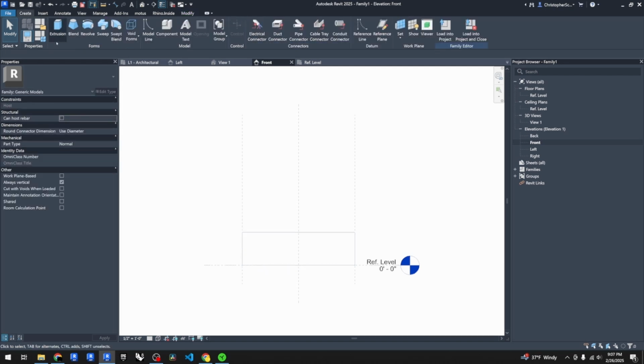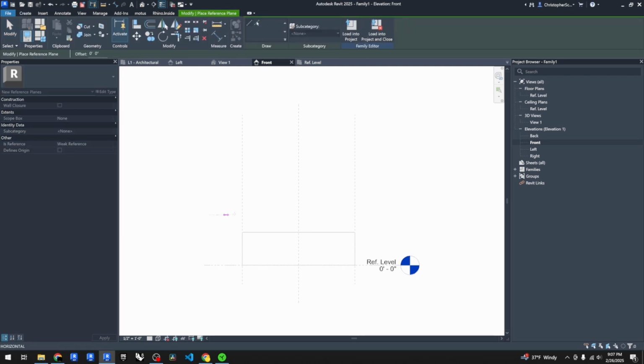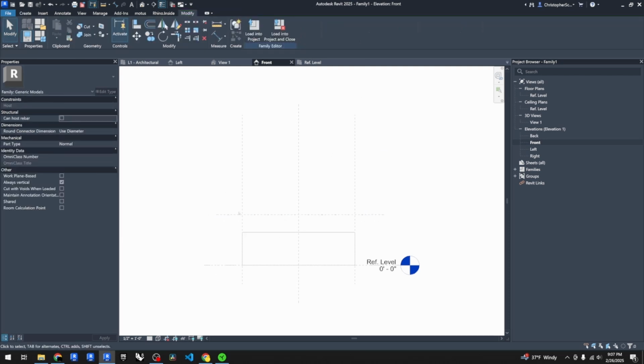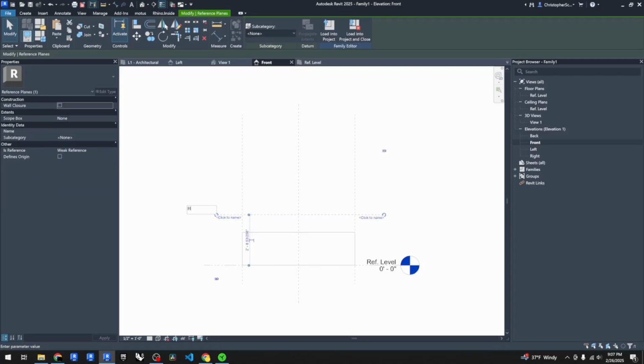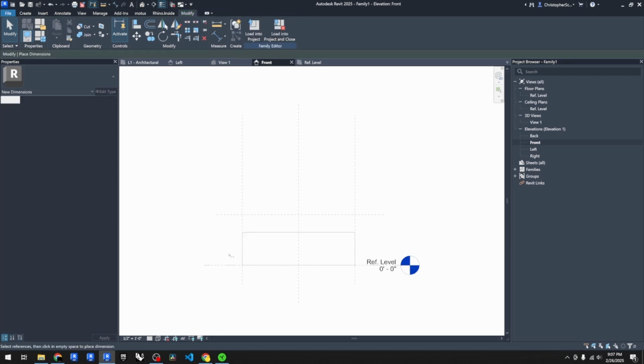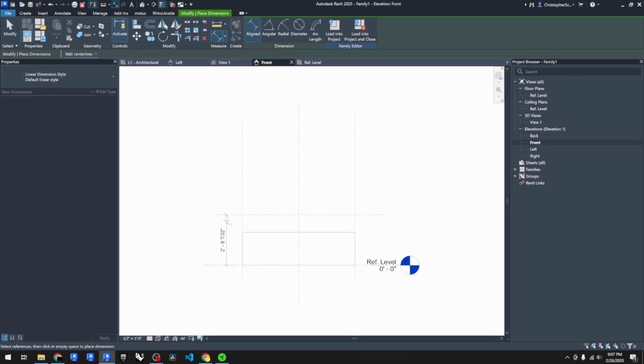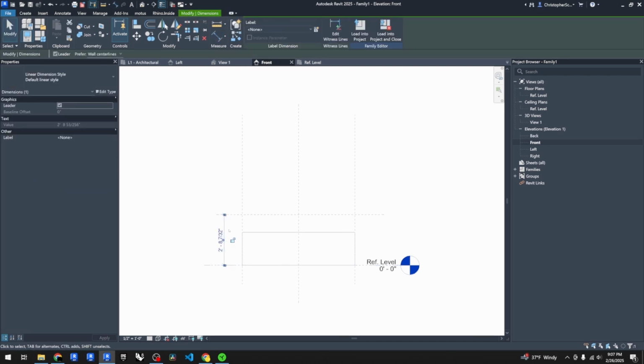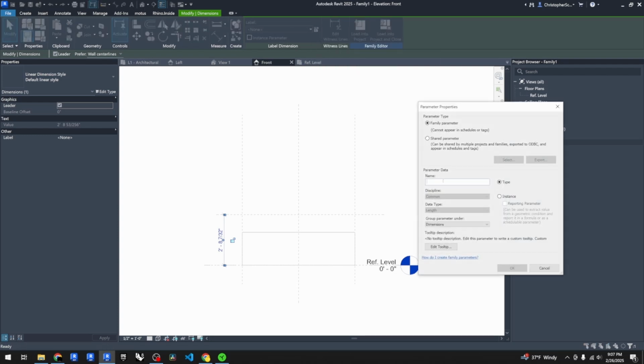So I'll go back to the Create tab, and I'll make a new reference plane for the height. So now I have my bones for the height. The next thing that I want to do, and I'll rename this to height, and then I will create a muscle or a dimension that goes between those. And I want to make this a parameter, so I'll select a new parameter, and I will call this Z, since I'm keeping everything as simple as possible for now. And I will leave this. Also, maybe I'll make this an instance. I want this under dimensions.